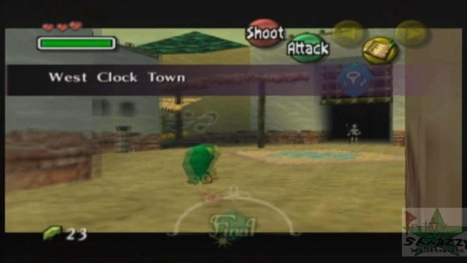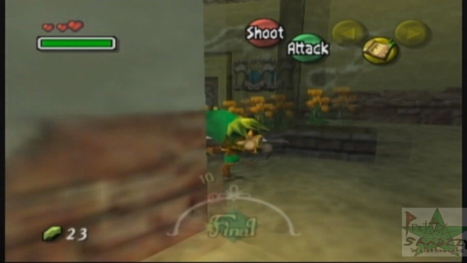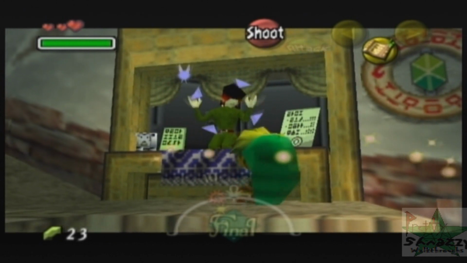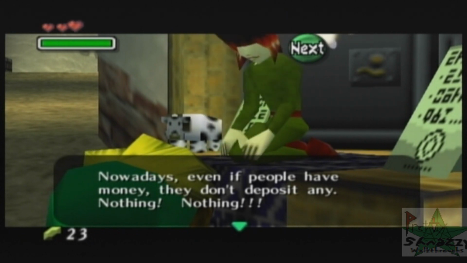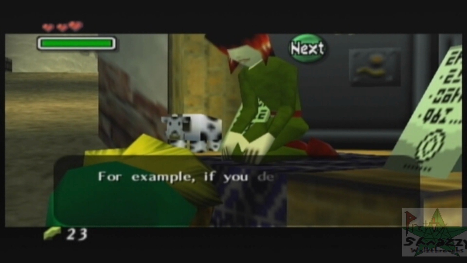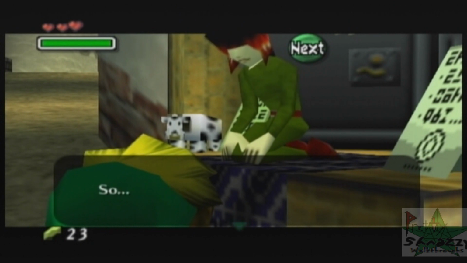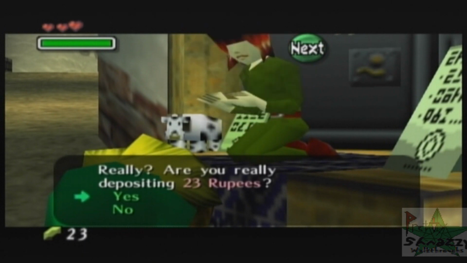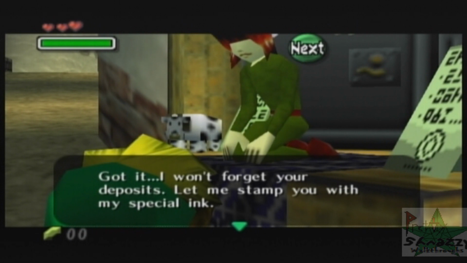After that, I'm going to skip ahead to West Clock Town. Here, I'm just showing you something that I highly recommend doing every single time you play this game. Every time you're done playing, talk to this lady here, and she's like creepily patting the ground and stuff. So for a limited time, she'll give you stuff. It's 200 rupees, which is quite excellent. You have to put in that much and you get the bigger wallet. That's basically what she meant. And also, there's an even bigger wallet. And maybe next video, I don't know.